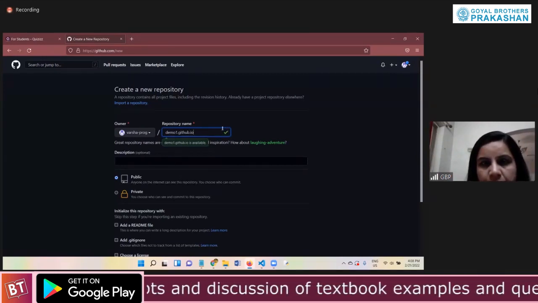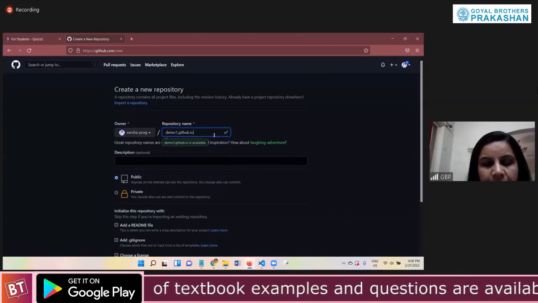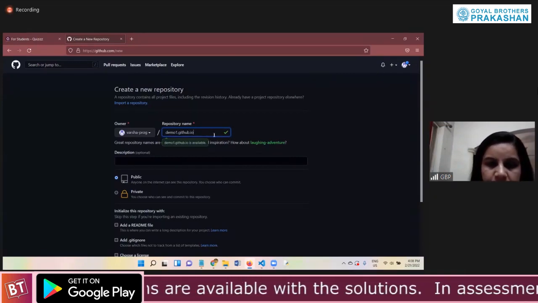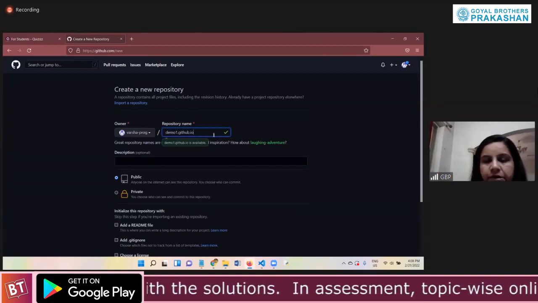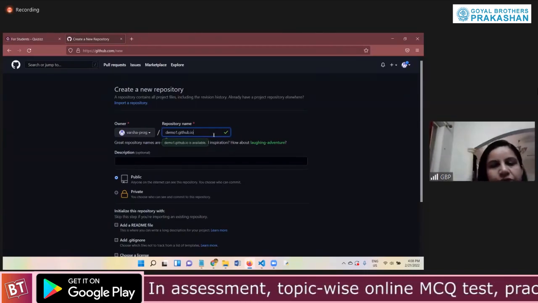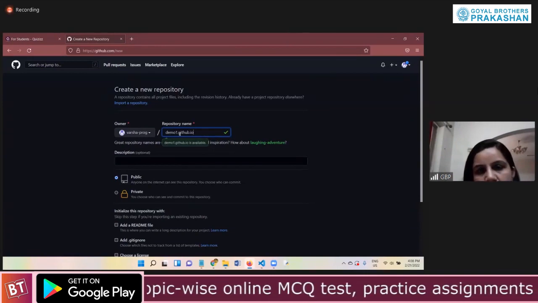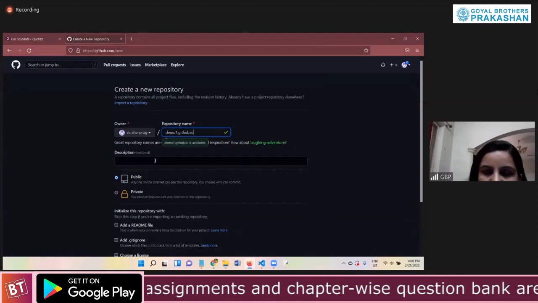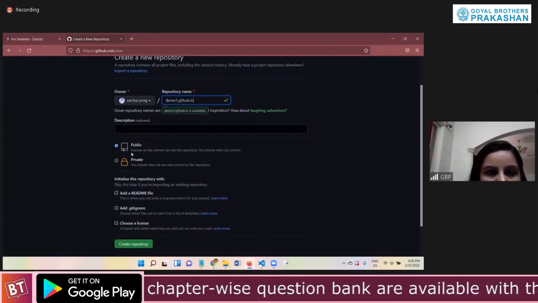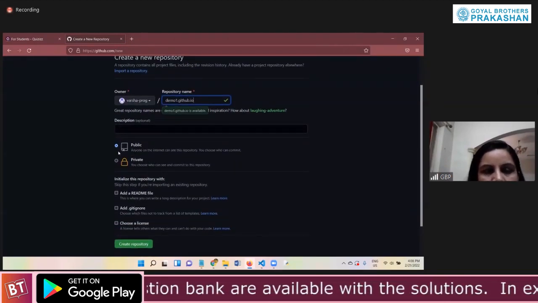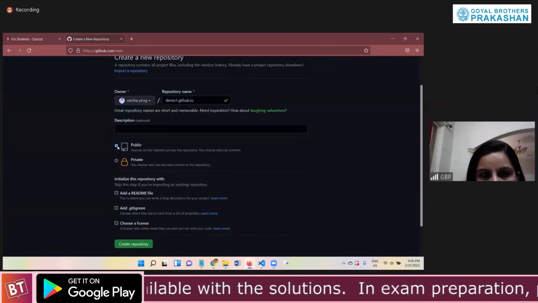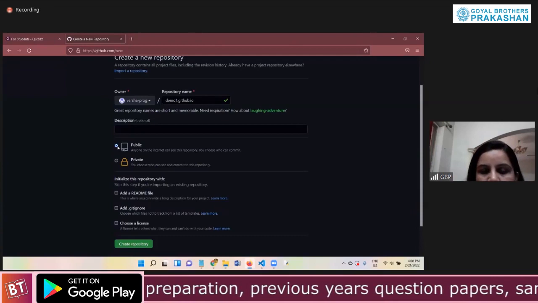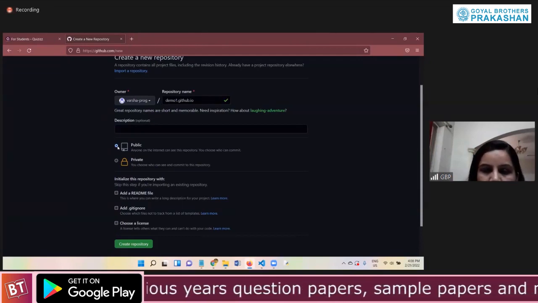Means जैसे हम we create email IDs ना, तो बहुत बार that account is not available. That thing is not available. So it gives me this thing. Okay. So once we have given this demo1.github.io, fine. So with this we are good to go. Now description is not required. Public में click करेंगे. Public need to be there because we are creating it on GitHub and we are not using paid service. ठीक है?